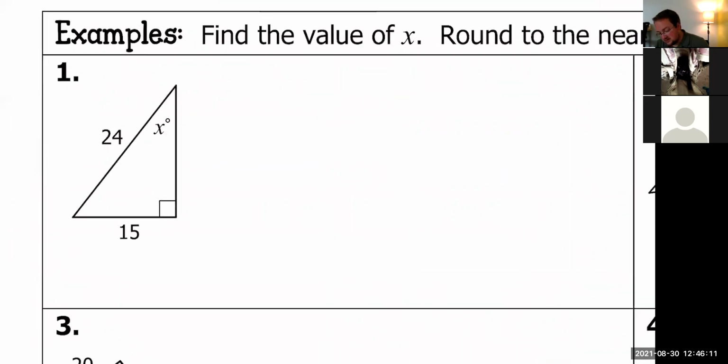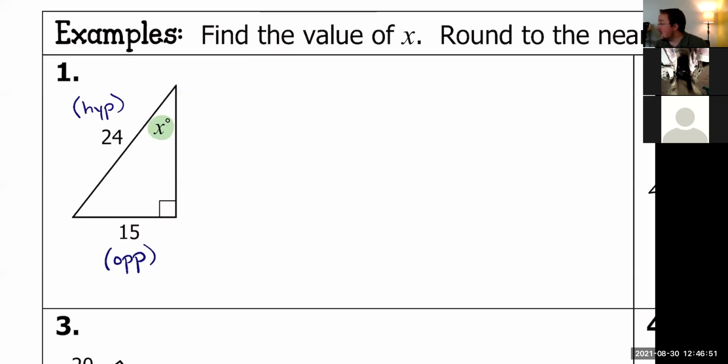My first recommendation, always use either the angle you know or the angle you're looking for as your focal point. So it just so happens that the X that we're looking for is the angle measurement. And with respect to that angle, what side of the triangle do we know? Hypotenuse. We know the hypotenuse. That's going to be our 24. It's always opposite the right angle. And with respect to our angle that we're looking at, 15, is that opposite or adjacent leg? Opposite. That is the opposite leg.